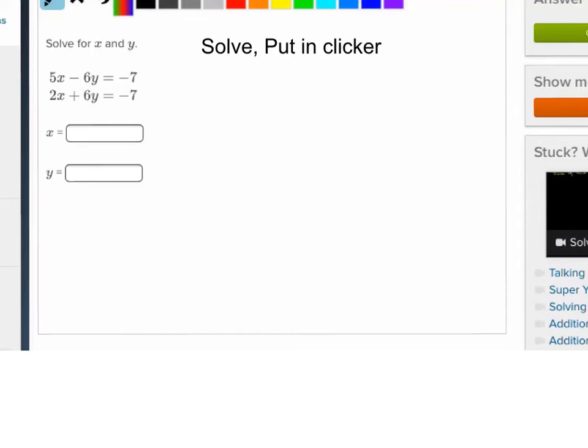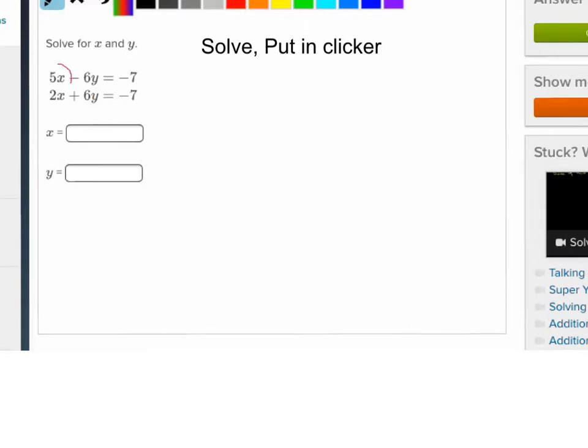And so in this example, this is a system of equations, and they don't specify which way we can solve this. But I personally think solving it by elimination will be easiest, because as you look at the y's, this is a negative 6y, and this right here is a positive 6y. And if you add them up, it eliminates the variable, doesn't it? And so I'm going to go ahead and use elimination to solve this one.